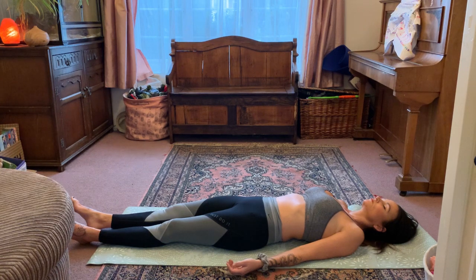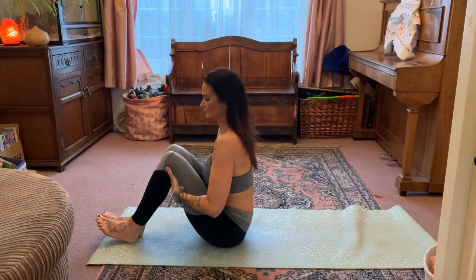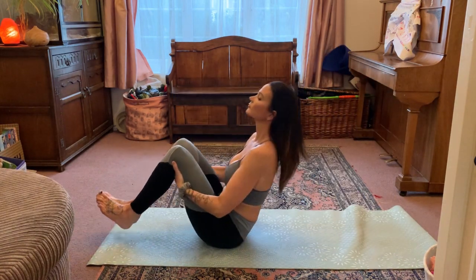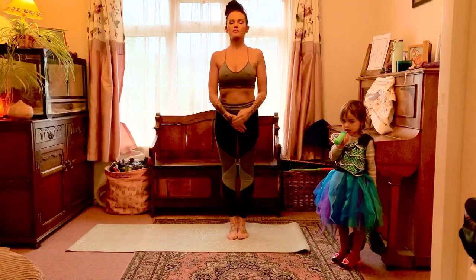Okay, so just take recovery breaths in and out through the nose. Then we're going to rock up to sitting. We're going to rock up once. Back onto the shoulders. Rock up twice. Rock up 3 times. And if you can, come up to standing.